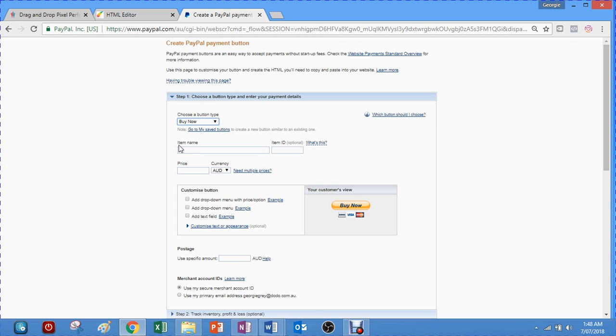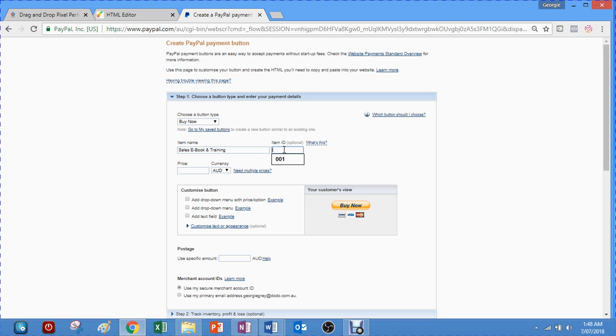And then in the item name, we're going to write in sales, ebook, and training. Now this is how everyone's going to be able to purchase their training.